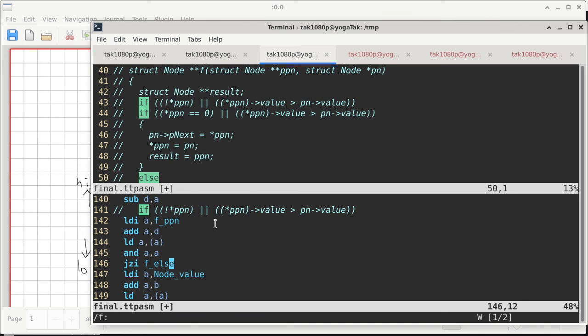Ooh, okay, I missed one thing. I missed one dereference, because by the time line 44 is done, we have the parameter itself sitting in register A, but not what it points to. What I want to compare is what it points to. So that means I need to add another LDAA. Otherwise I'll be comparing ppn itself to 0 and not comparing what it points to to 0. So I do need one extra LDAA, and then this here also needs to be changed.